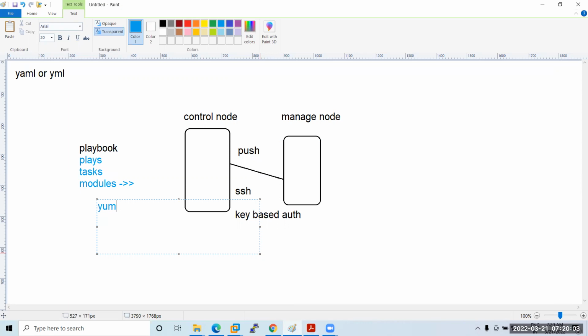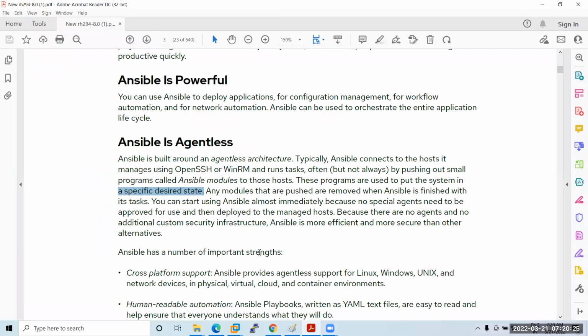Now take an example where the package is already there. Then before it installs, the machine is already in the desired state, so it does nothing. This kind of term is called idempotent. We call it idempotent. Remember that.